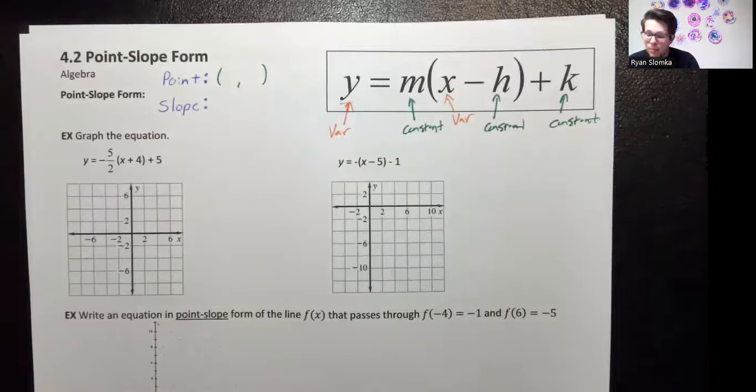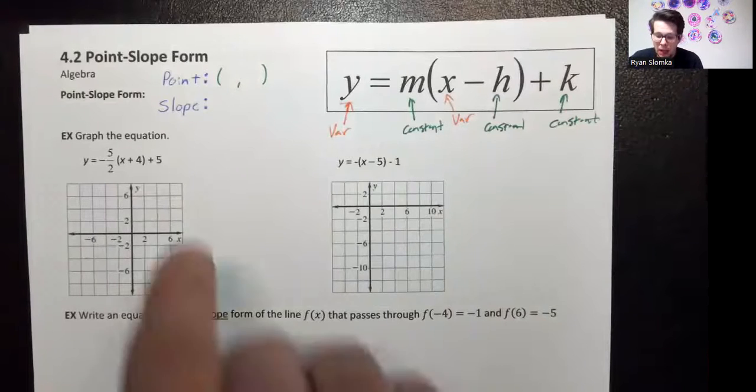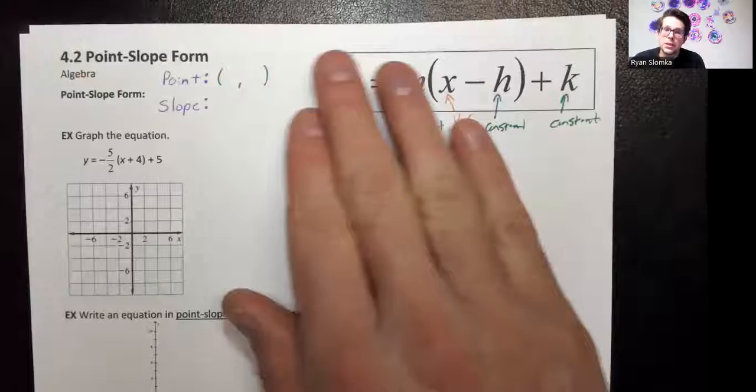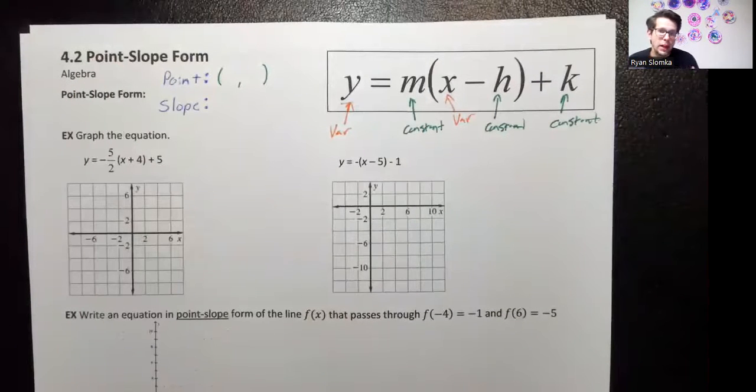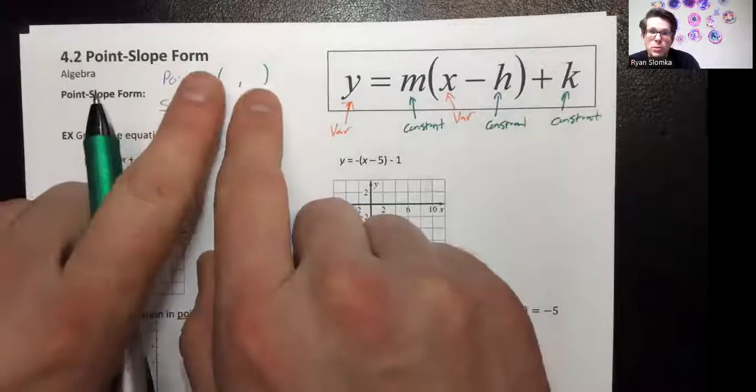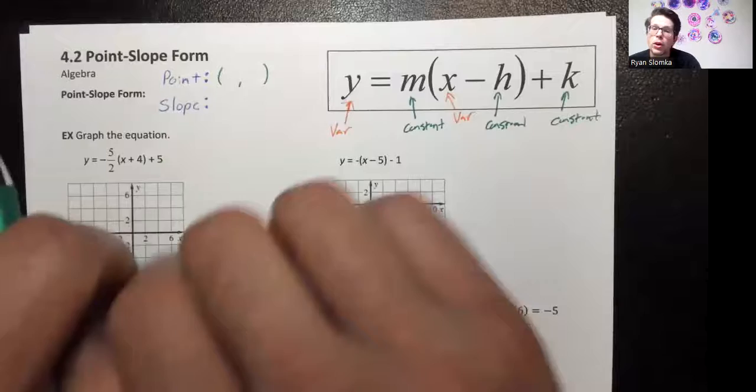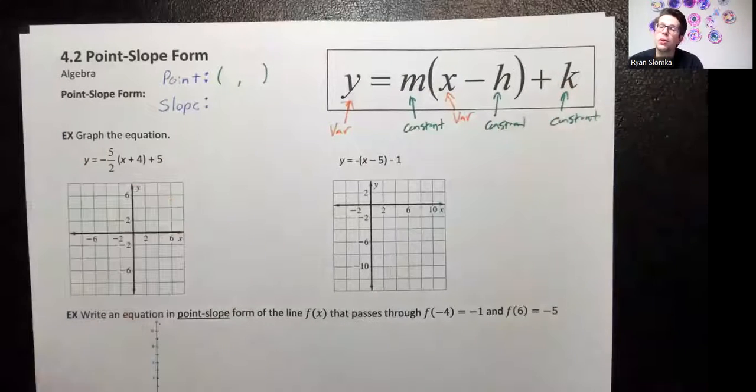Speaking of which, a lot of that convenience is spelled out right in the name. It's called point slope form because in this form right here, there is both a point and a slope in there. And so I want to see if we can pull that information out. So point. Point is usually an ordered pair, which means you need two things to go in here. And we're going to collect those from here. And we want to make sure that we're collecting constant values. So those are going to be actual numbers.